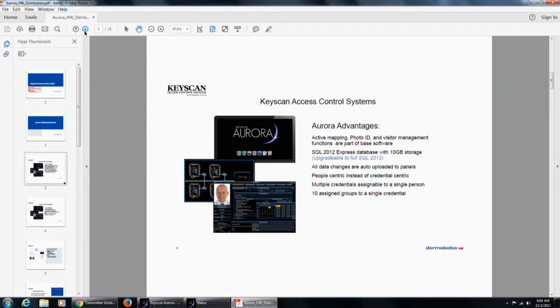So, active mapping: you're going to be able to import a floor plan, let's say a picture image, and then we can lay our icons of doors, input devices such as a panic button or a siren that you're activating with, an alarm output, that sort of thing.